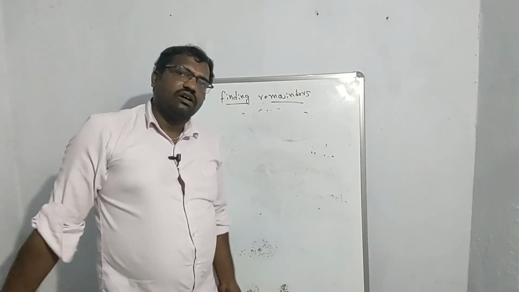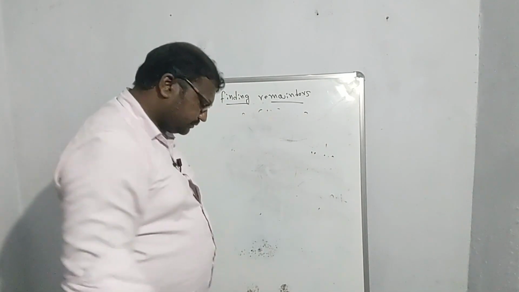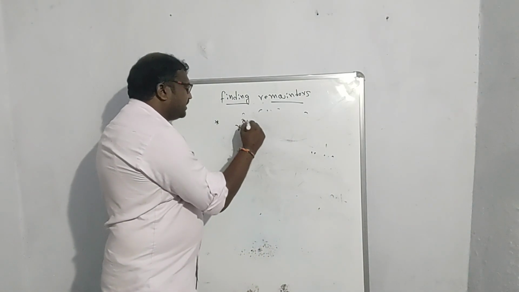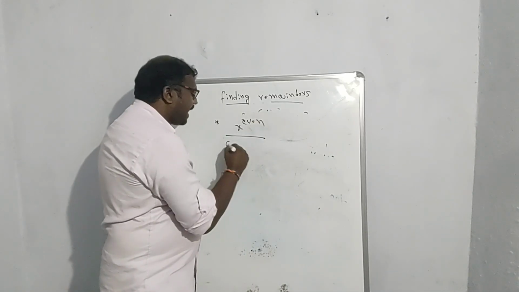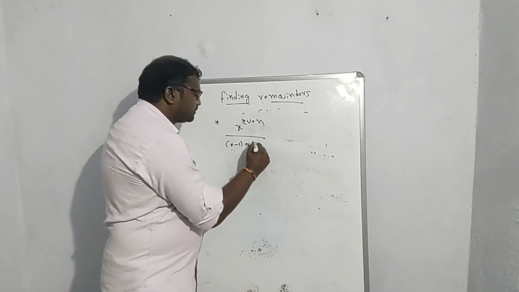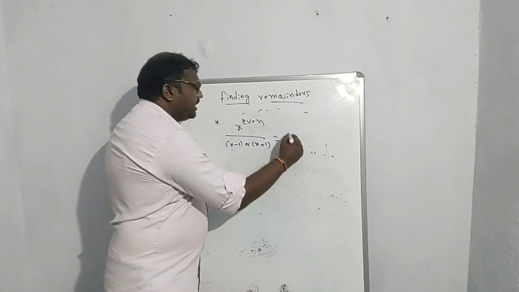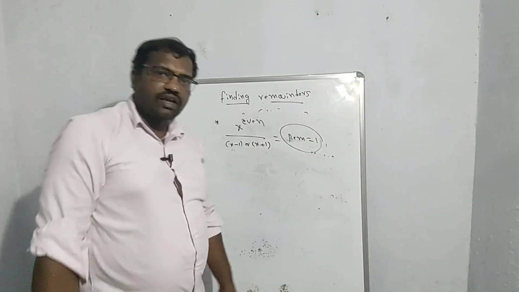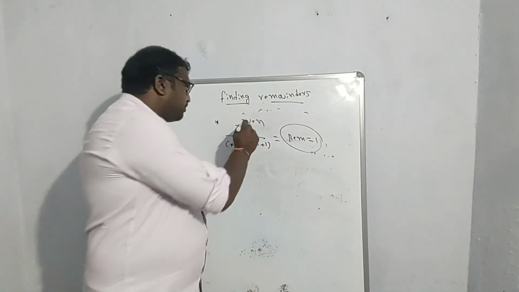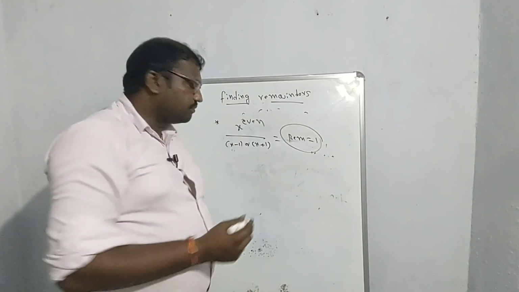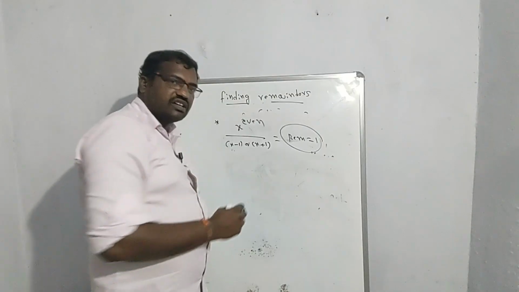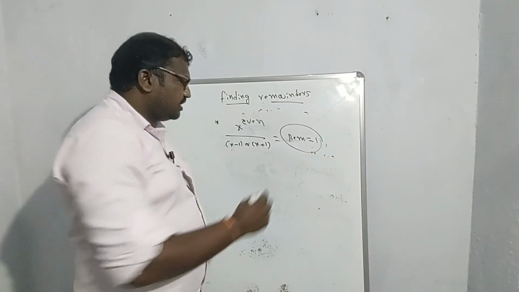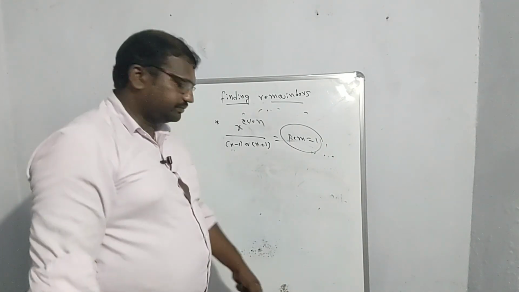So the first important point: x power even, divided by x minus 1 or x plus 1, your remainder is 1. The power should be an even number, and your denominator should be either x minus 1 or x plus 1. No problem, your answer is that the remainder is 1.